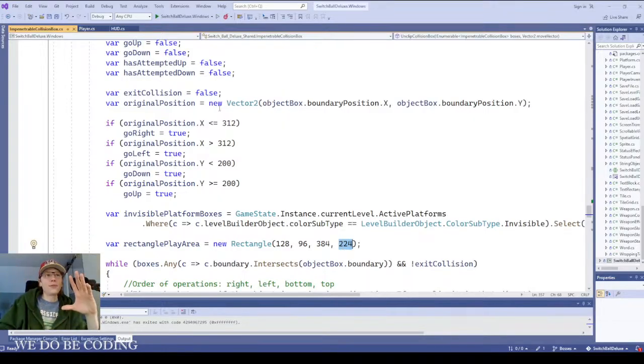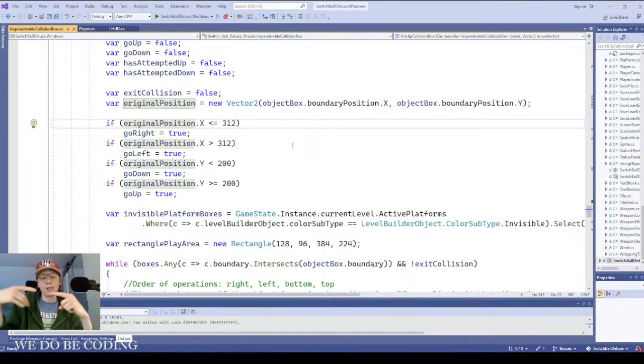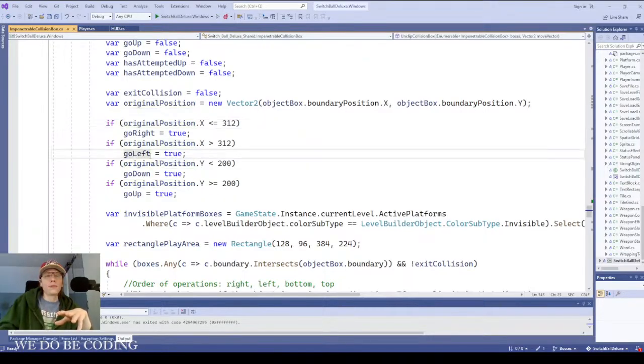So it starts off with an original position, and based off of the original position, it's attempting to go right or left, and it's trying to head towards the center of the rectangle. So if I start off at the very top or the very bottom, it's going to be attempting to go towards the middle. The same as if I started off on the left or right of the midpoint of the rectangle. So what we're seeing is based off of where we were clipping, it was attempting to always go up or down.